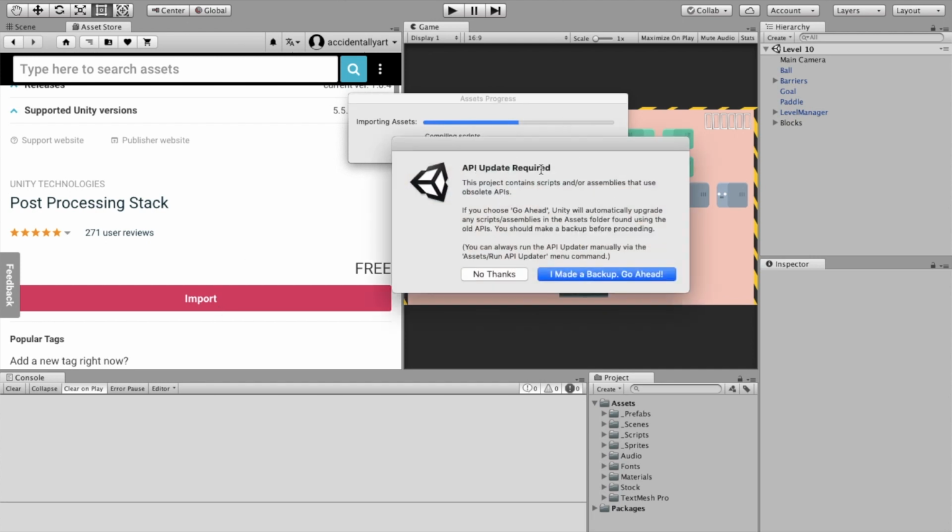Okay, so API update required. This project contains scripts and/or assemblies that use obsolete APIs. I have backed up my project, but I've also tested this before, and I know it's not going to break my game, so I'm going to hit I made a backup, go ahead. You should be okay also doing that. Once you do, it'll run through a few more little windows updating everything.